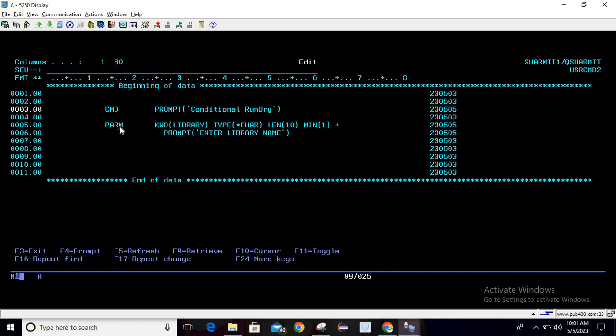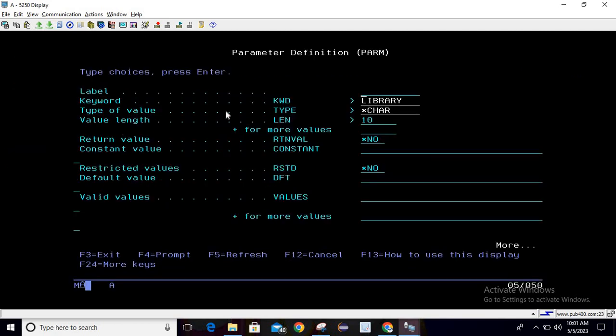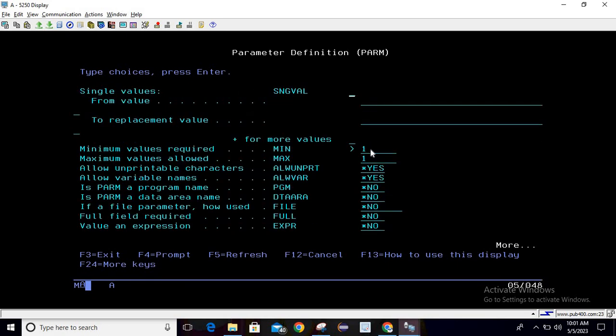Now the second thing we are using here is PARM. Just write PARM, then press F4, and here you can pass KWD as the text which you want to show. Like I want to pass it as a library, so I just pass it as library. Then the type is star char, length is 10, then do page down, and the other options will be default.